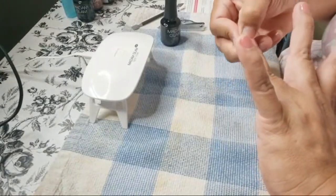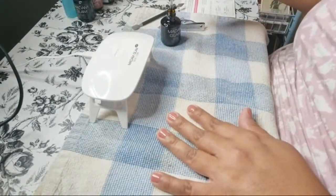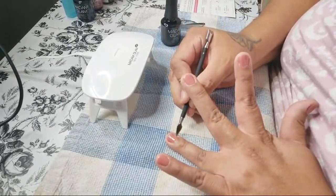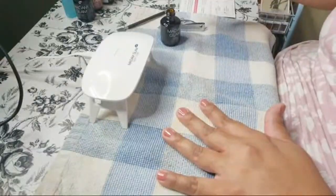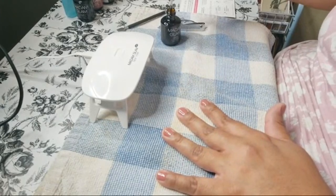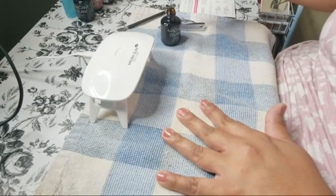Wow, I'm really impressed. Now that I have an idea of how to do it, it looks nice. That first time was a disaster, but that was my first time. I'm just trying not to get a whole lot of this.